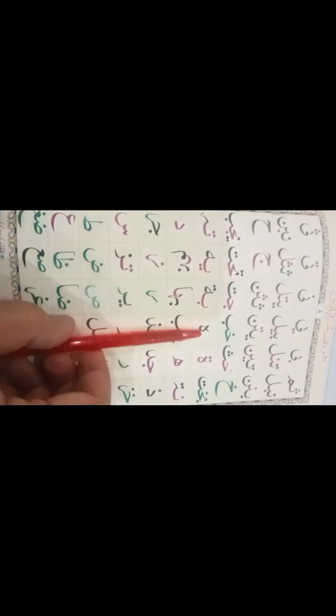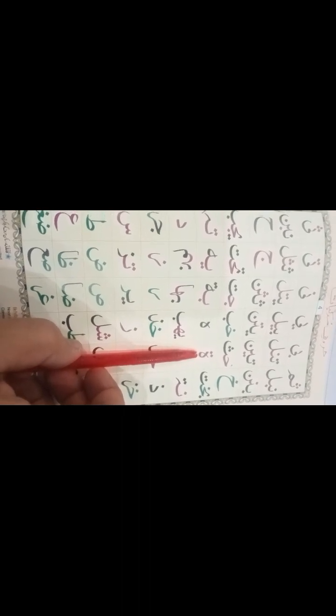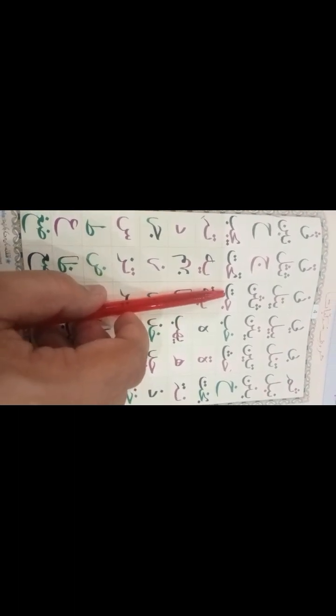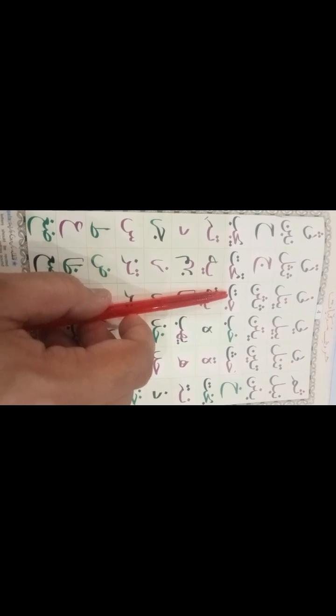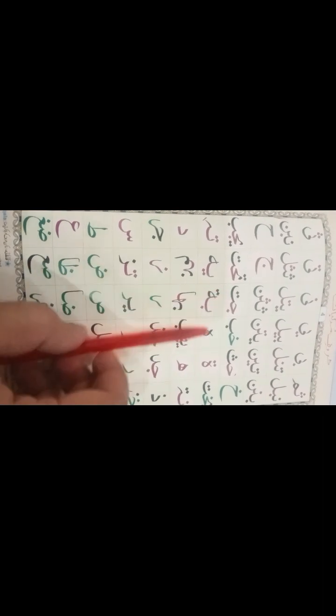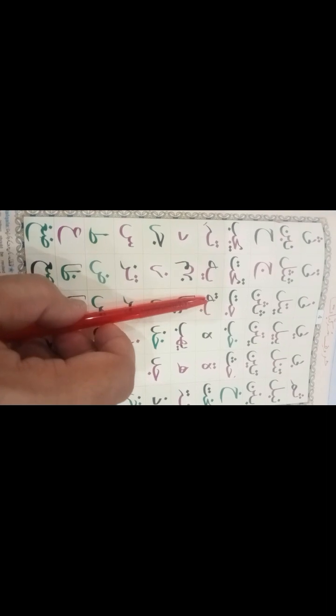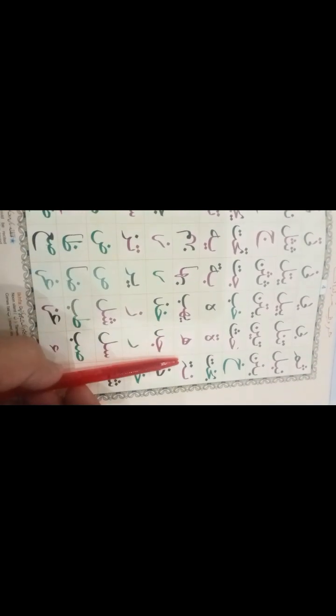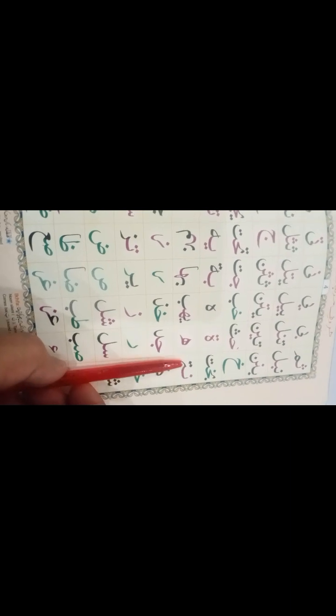Yesterday, as you know, last time we learned different shapes of ta. The number 1 is the shape of ta, the original shape of ta with its complete form, as we have learned in alphabetic letters, lesson number 1. And the second written shape of ta is here, and the third written form of ta is there, and the third and the fourth written form of ta is there at the end of nun ta.